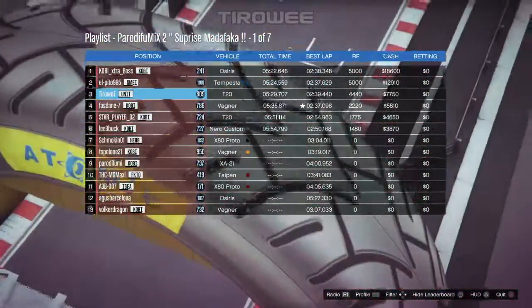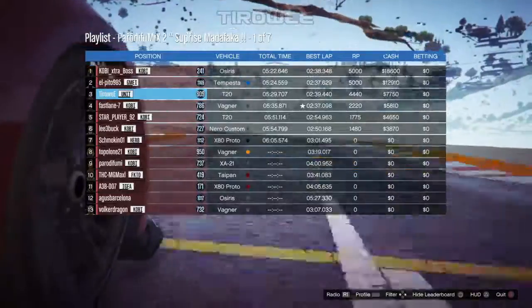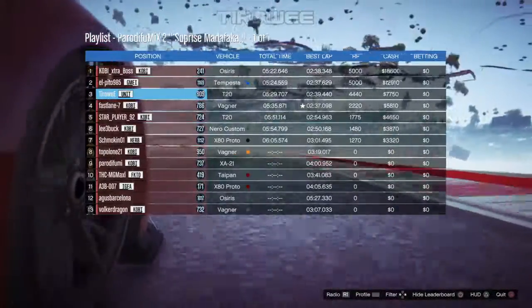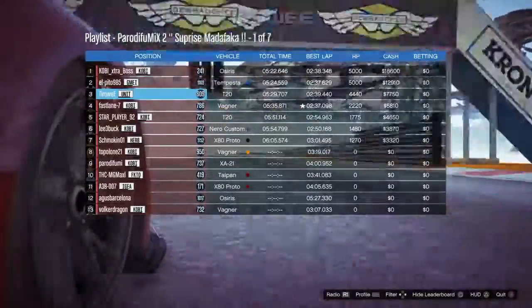So finishing in P3, and our best lap was a 2 minute 39, which has to have been the first lap surely. But the best lap was Wagner's from Fast Lane, who finished behind us, and his fastest lap was only 2 seconds faster than us. So if we hadn't messed up that second lap, honestly I think we could have come away with the fastest lap of the race.